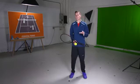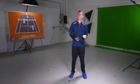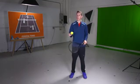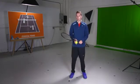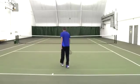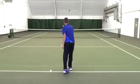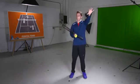Now you have a step-by-step practice plan that you can use at home to learn how to throw correctly, and this is the foundation for a good serve. And this will keep you away from those embarrassing-looking throws and service motions that you've undoubtedly seen at your local courts that look very weak and just basically pushing the ball over to the other side. Just like a weak throw that you'll see somebody execute who doesn't know how to use their shoulder, arm, and body correctly. So, now that you know how to do the throw, let's put the racket in your hand and move in the direction of a fundamentally sound service motion.